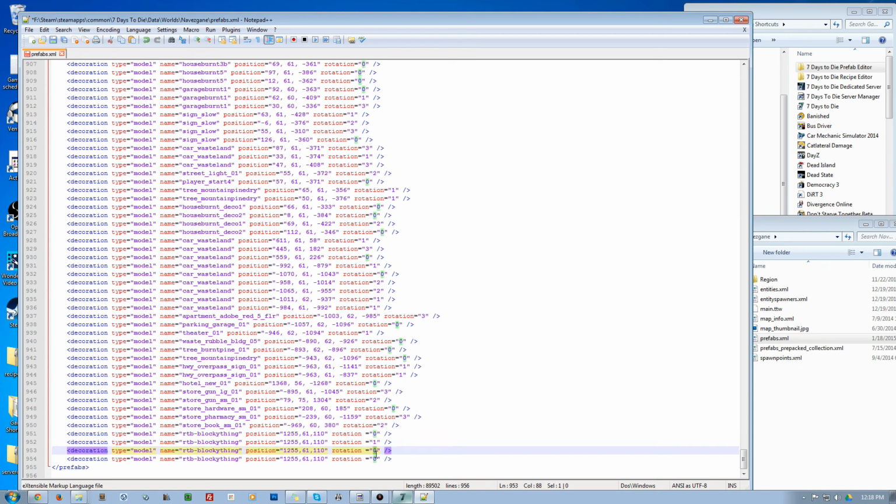I rotate it by 2 90s, so that's 180 degrees. So now the opening should be on the west side. And by 3 90s, so 270 degrees. So now the opening should be on the north side. So right now the object is in the same position.